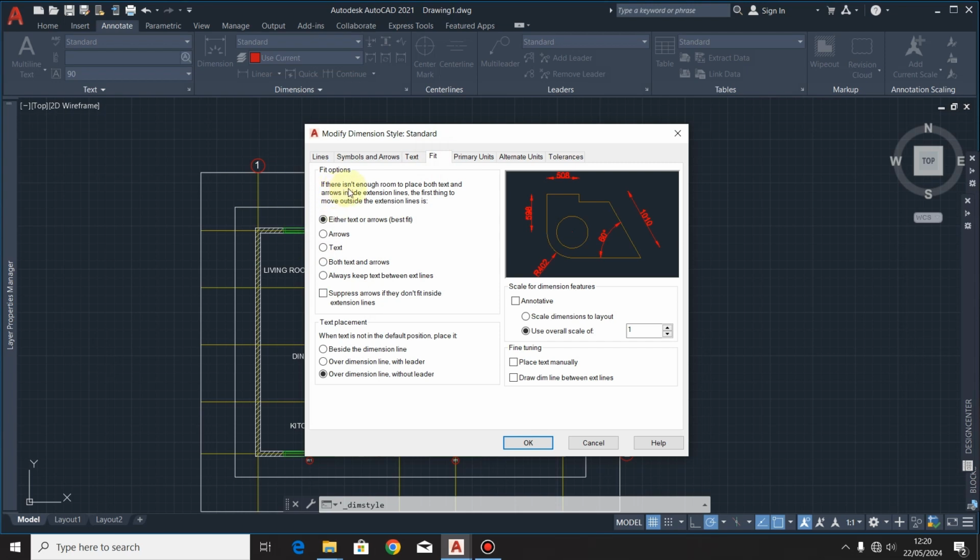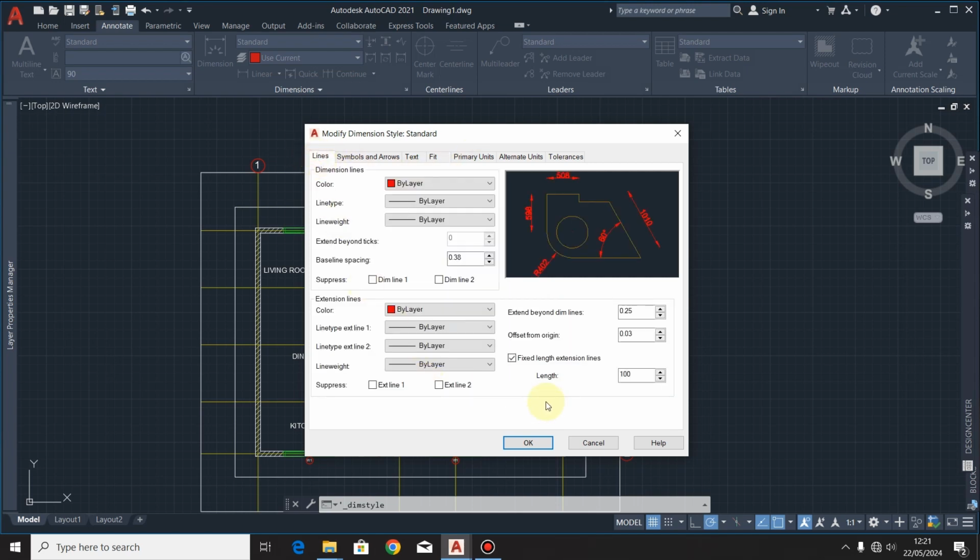So they're saying if there isn't enough room to place both text and arrows inside extension lines, the first thing to move outside the extension line is, so AutoCAD provides you with options here, so it's all up to you to choose the best one for you, but in most cases for me I use this one. Then text placement, when text is not in the default position, place it, so you choose which is best for you here, but for me I usually use this option right here. These ones you leave them the way they are.